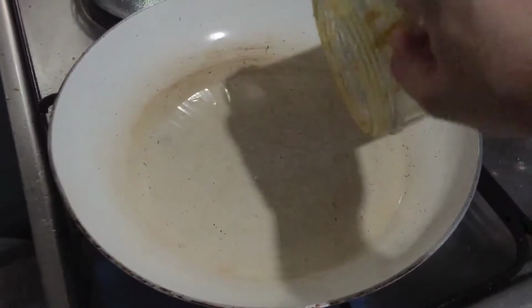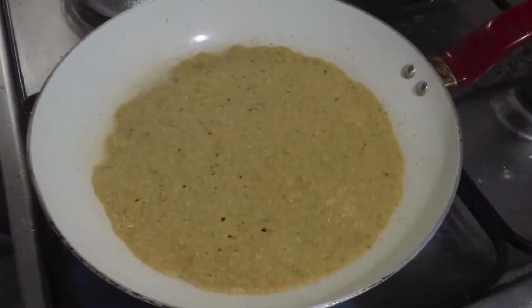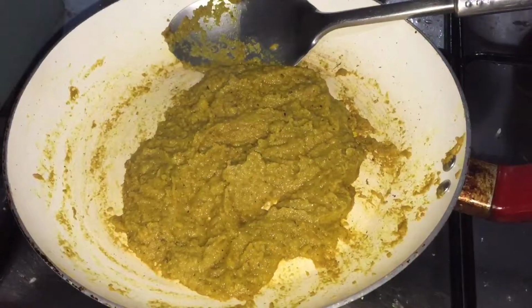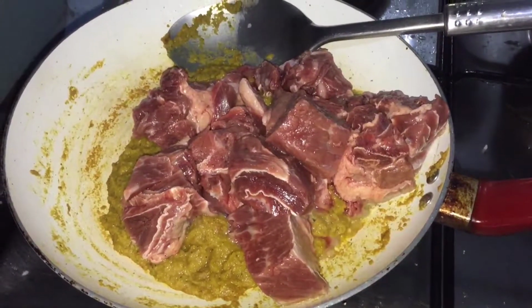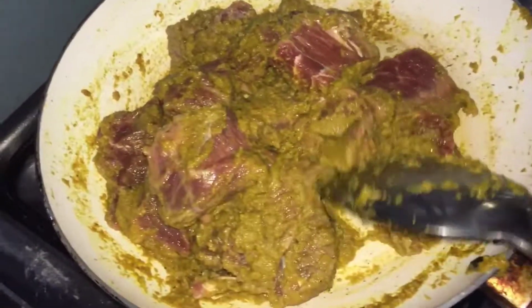In a pan, cook the paste until all the liquid has been dissolved. Make sure to stir it to avoid burning the bottom of the pan. Once it has reduced like this, add in your beef. Make sure to cover all the sides of the beef with the paste.